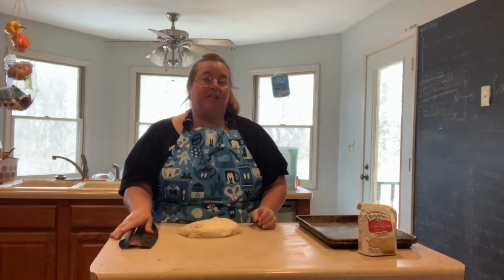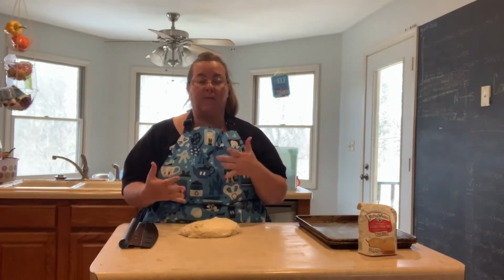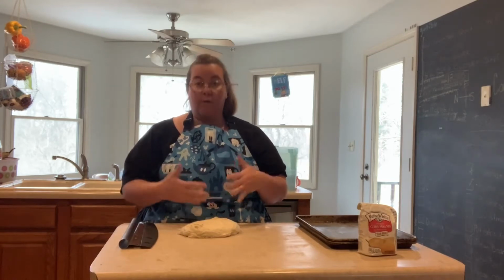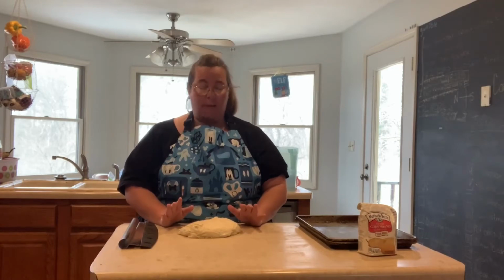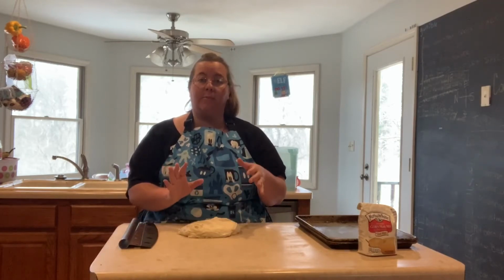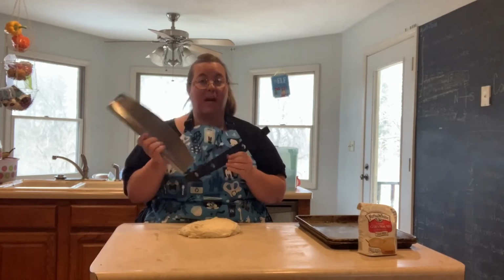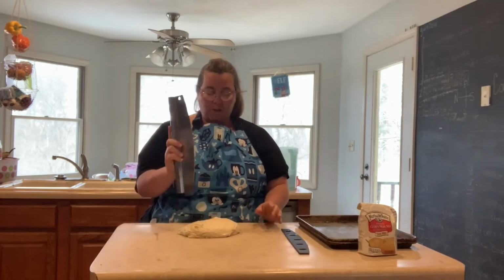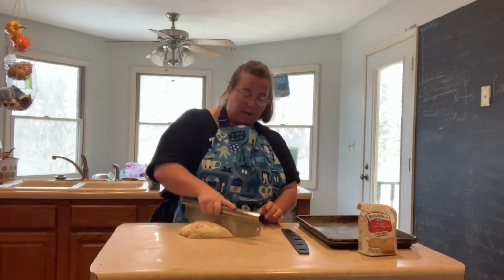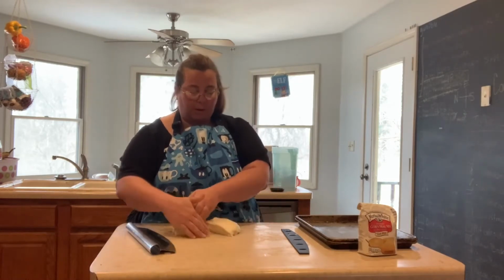So I have a little cheat tool that I like to use, but you can just rip this dough apart in order to make the different loaves or different rolls. In this case, I'm going to make 8 rolls, but this can also make 2 loaves. For Christmas, my mom bought us these giant pizza cutter things, and I found that it works absolutely fantastic for dough. So I'm going to use it to cut my dough. I'm going to cut it in half, and then you can see it just pulls apart into that half.